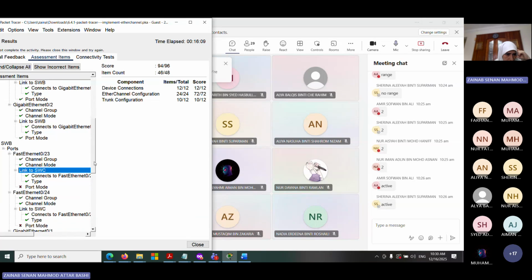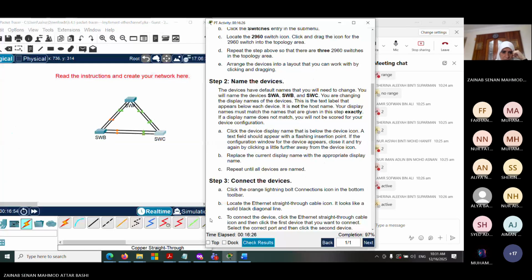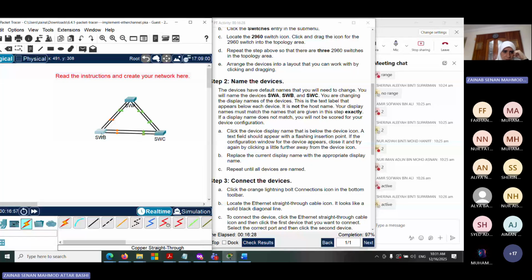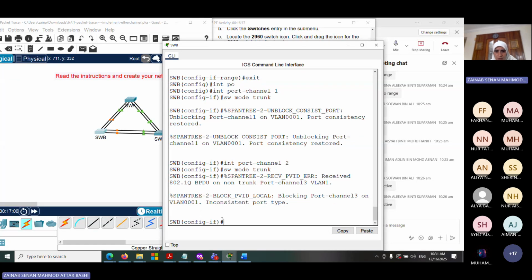So it seems that I forgot to do the port trunk in Ether channel. Which channel group is that? Switch B, the one connecting 23 to 24, should be port channel 3. Didn't I do it? I thought I did that one. Let's see. Oh, I made a mistake. And on this specific port, there is nothing called port channel 2.